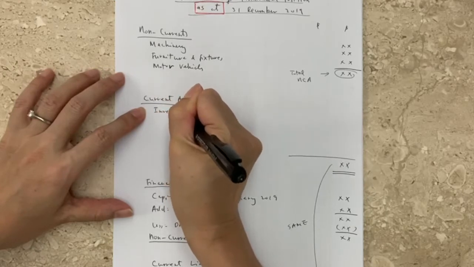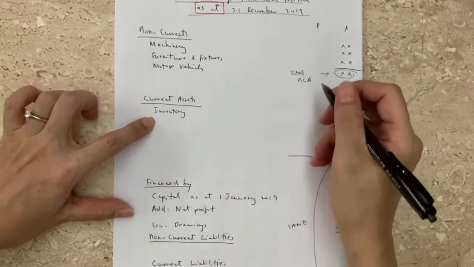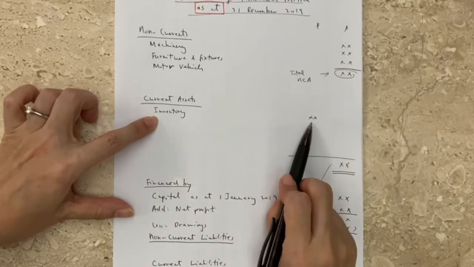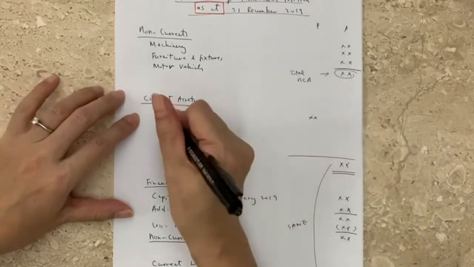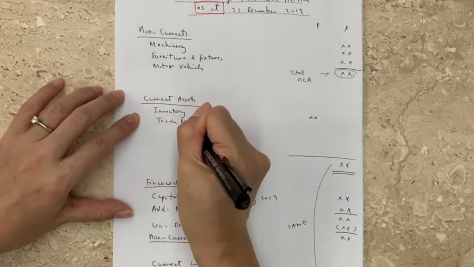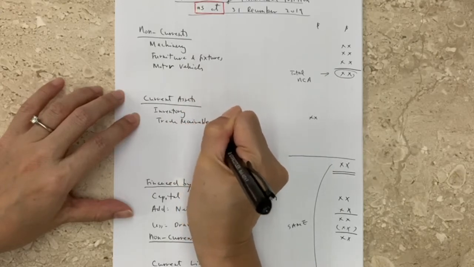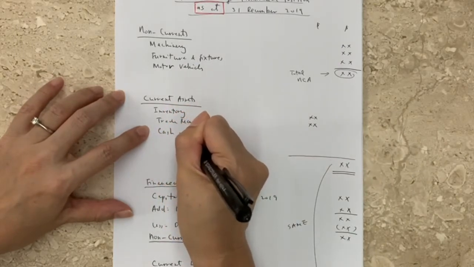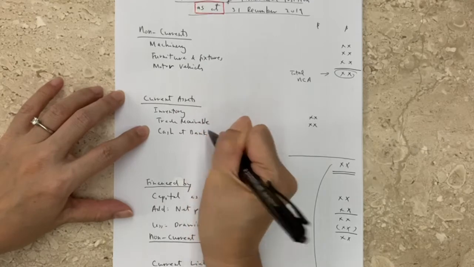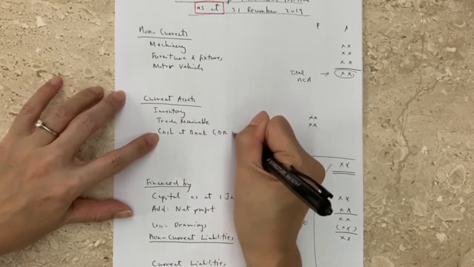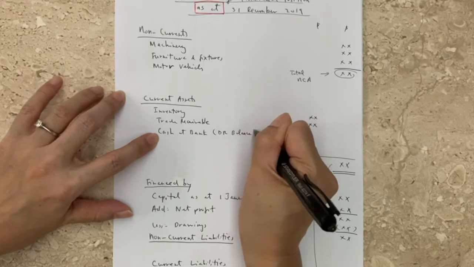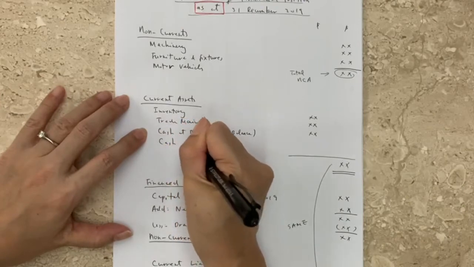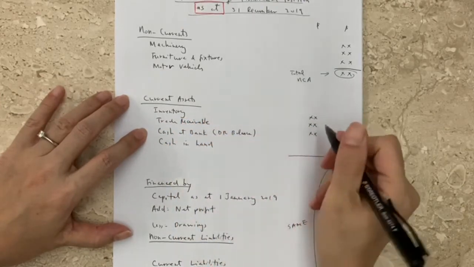All right, next, after non-current assets, we have current assets, and we always have four common examples. They are inventory, and the inventory here is always the closing inventory. Very often we put this inventory in another column here. Next we come to trade receivable. And then we have cash at bank, that means when there is a debit balance in the bank account, which is positive. And then we have cash in hand, like this.